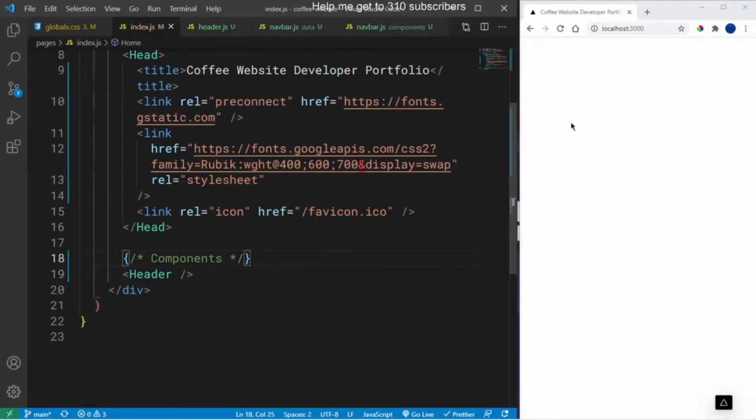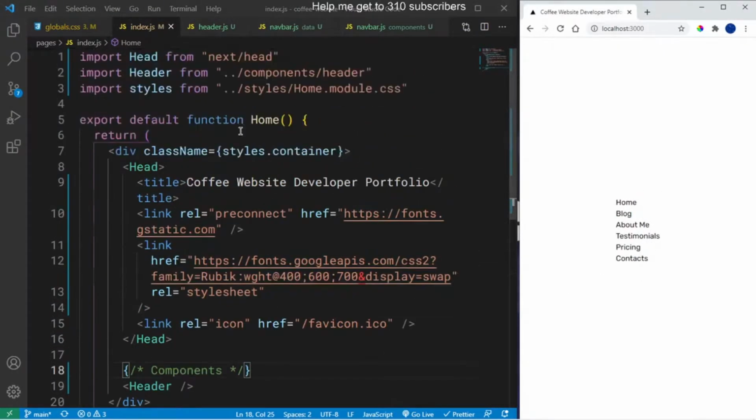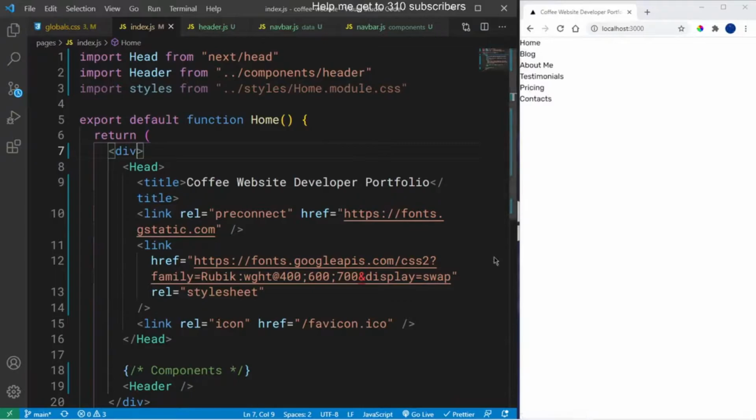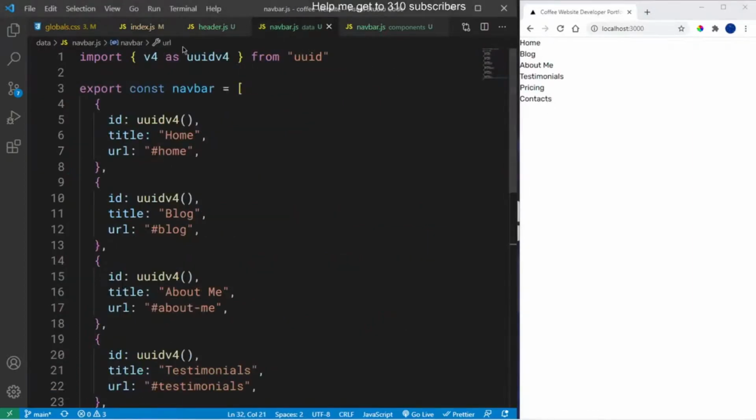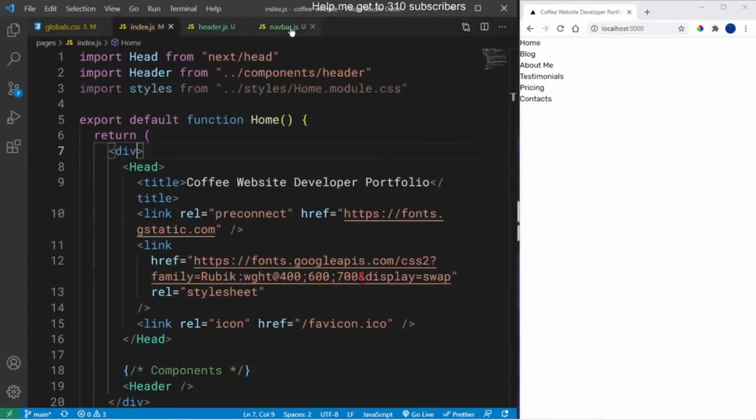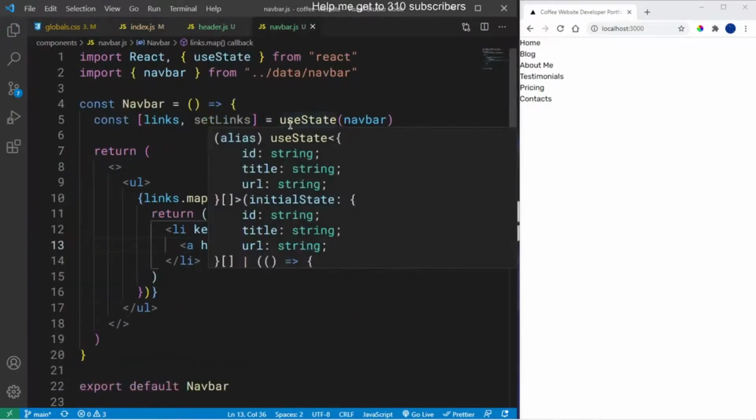So I'm going to save this, and we should see something on the screen. And we have this, and the reason why you have this is because of this class name right inside here. So I'm going to remove this so that it goes back to the top. There we go, looking amazing. Now what we need to do is set up our state values so that this doesn't appear by default on mobile screens. So how do we do that?